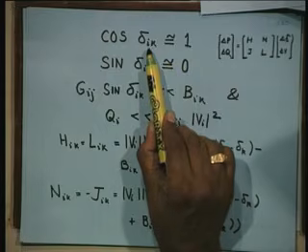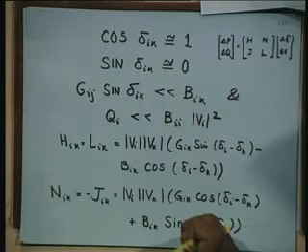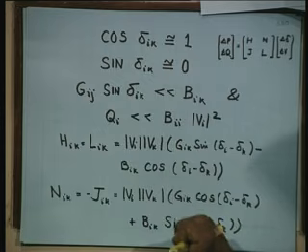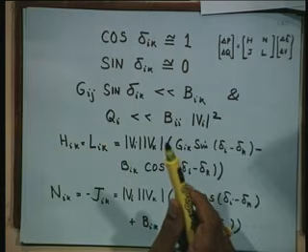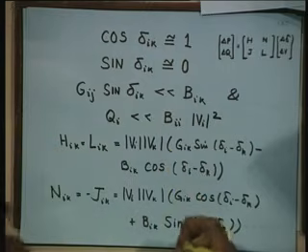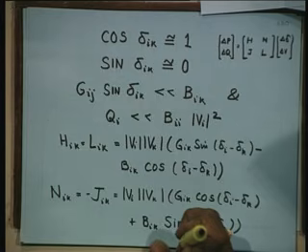So we come back to our original slide, and that is why when delta is small, cosine of delta is 1. It's exactly 1 at 0 degree, but for a small angle like 30 degrees it goes to 0.86, which is very close to 1. 86.6% you get A grade, 99% also you get A grade. So as far as your grading system is concerned, 86 is same as 99 or 100 for that matter.